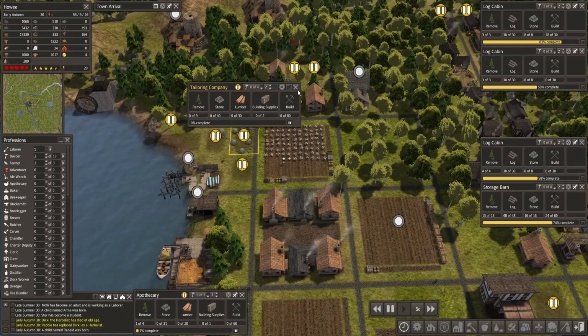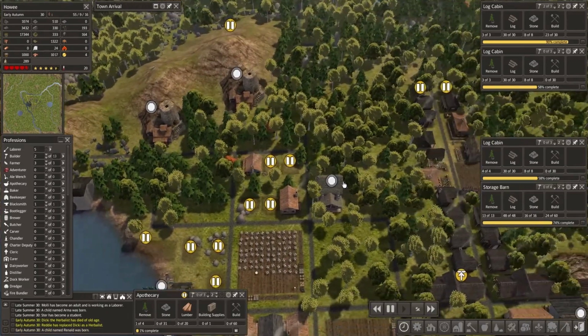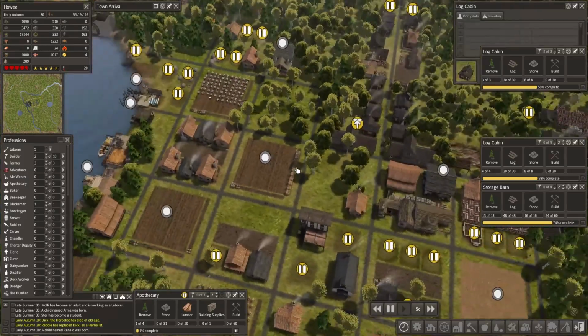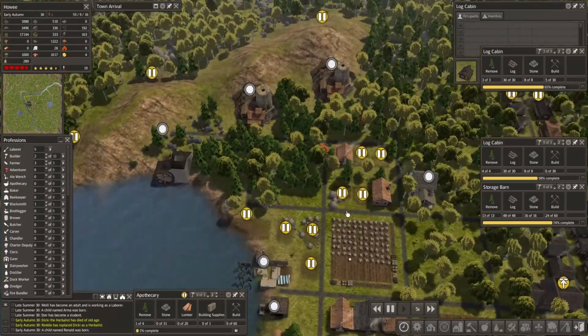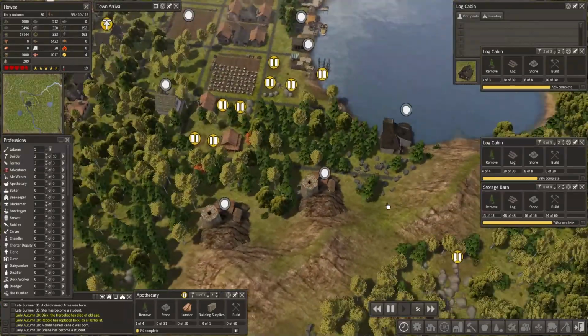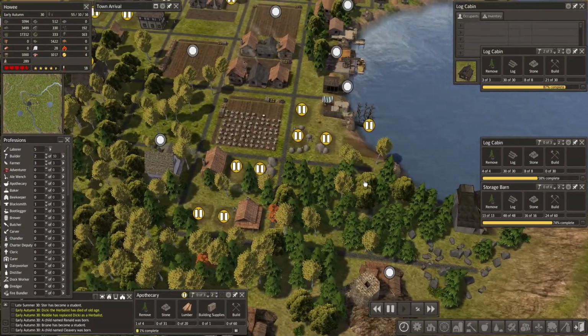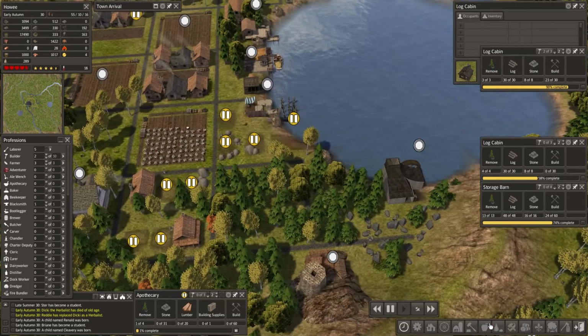Tailoring companies, but I also want to be adding some advanced construction as well. So we might want to... actually not sure if we already built them, so let's check that. We can always remove them if need be.